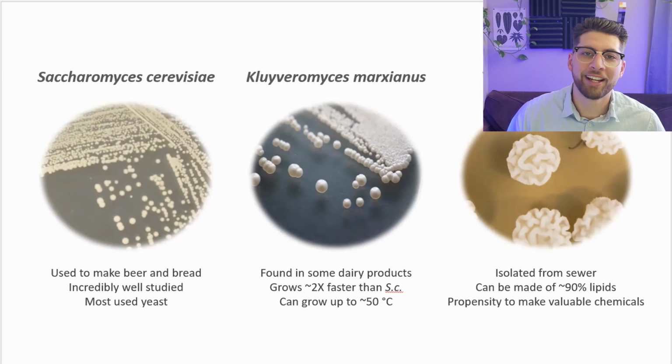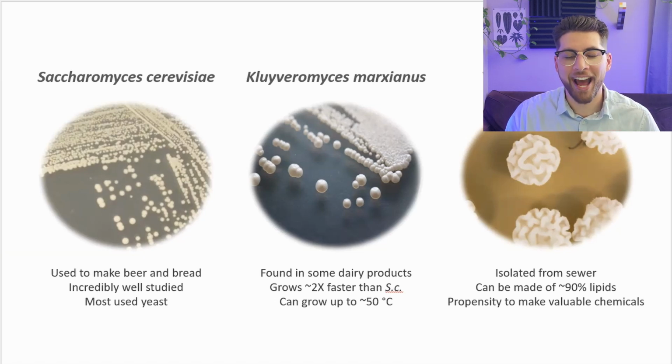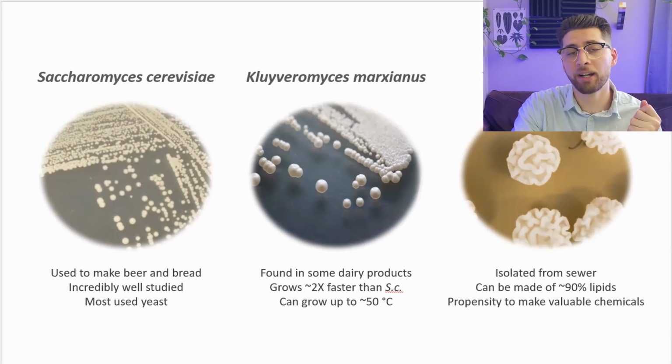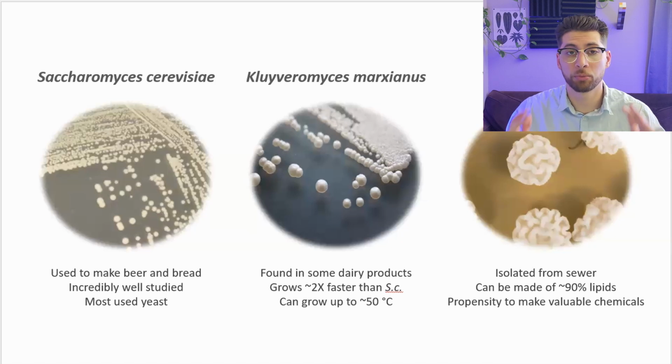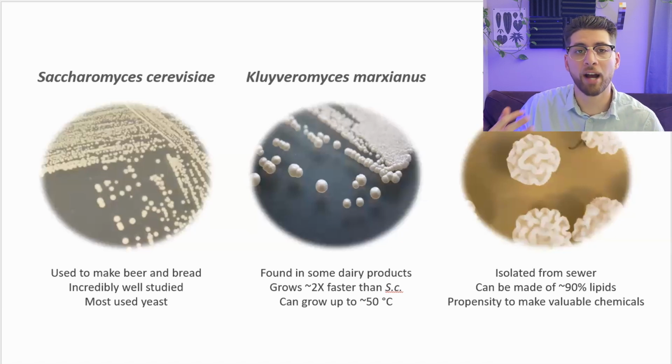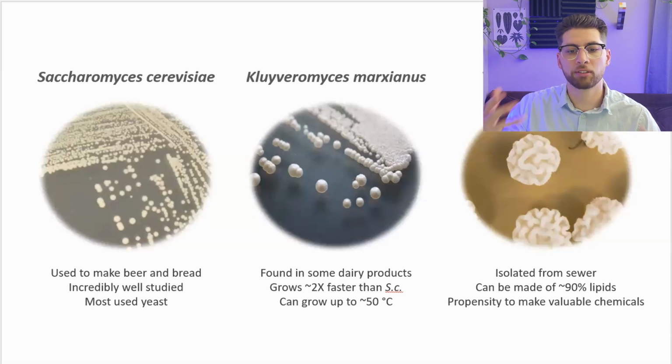Next, we have Kluyveromyces marxianus, which is my personal favorite. I think it smells fantastic. It smells like a Hefeweizen if you've ever had that style of beer before. It was originally isolated from the dairy industry, and it can grow about twice as fast as Saccharomyces. So that means you make your product about twice as fast, and all of the experiments you do happen about twice as fast, which is great. And it can also grow at really high temperatures, up to around 50, maybe even 55 degrees Celsius, which is hot, right? So not many things can survive at that temperature. For industrial applications, this is really great for many reasons, but one of them is less likely contamination when your organism grows at these high temperatures.